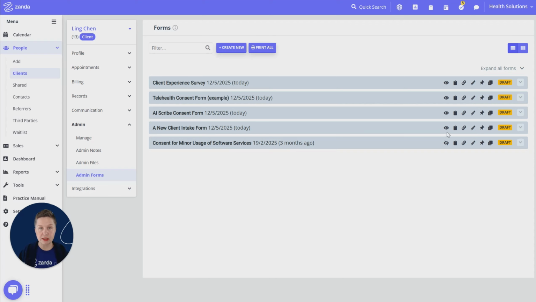Another option, if you want to manually enable showing an online form on the portal just for a specific client, you will go into their profile, go to the form drafts, and just click on this eye icon that is crossed out, click update, and when the eye is open, it means that the client can see this online form on the client portal. So just reminding that we have gone through these settings at the beginning of this video. Now let's go to the next steps.